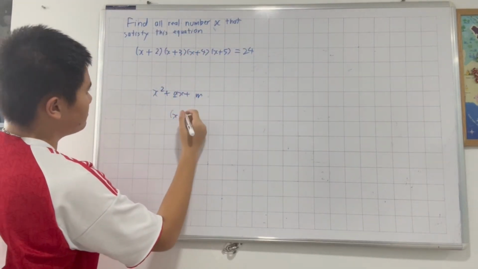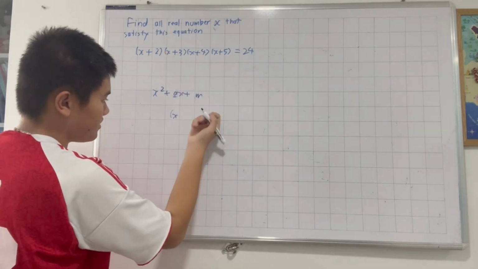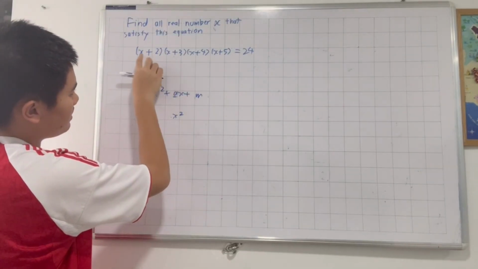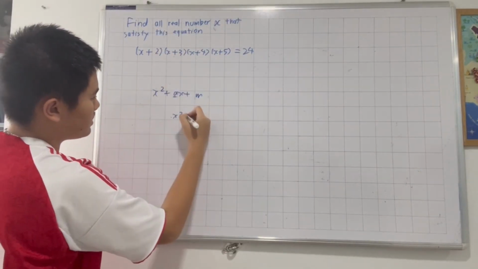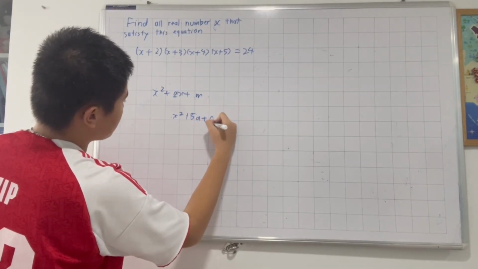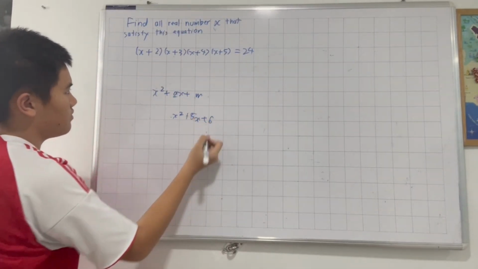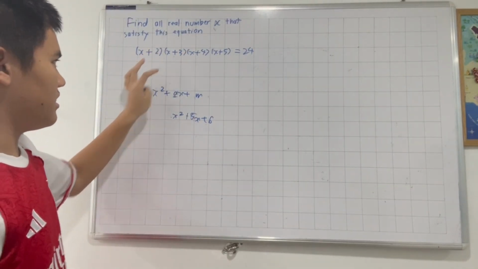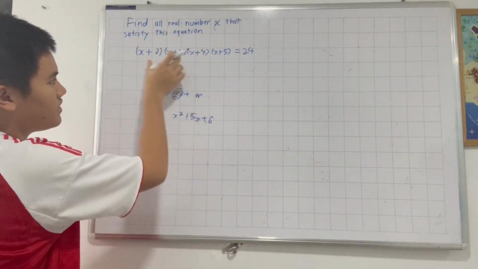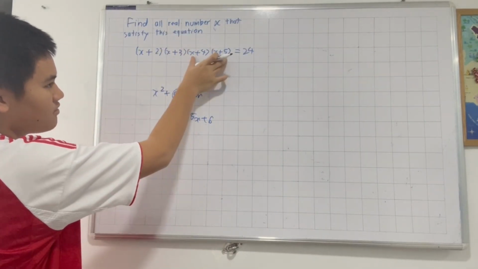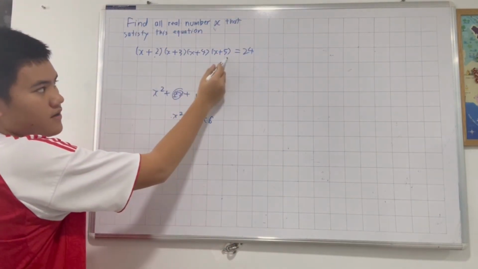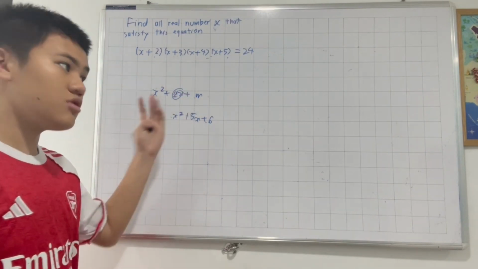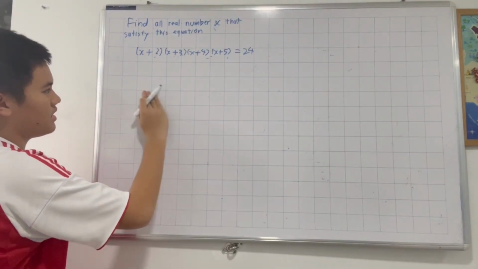For example, multiply these two together: you get x squared plus 3x plus 2x, which is 5x, plus 6. So the coefficient is the sum of these two. You want the ax to be the same when you expand both pairs. You see, 2 plus 5 is 7, and 3 plus 4 is also 7, so it's the same. I'll show you later why they should be the same.